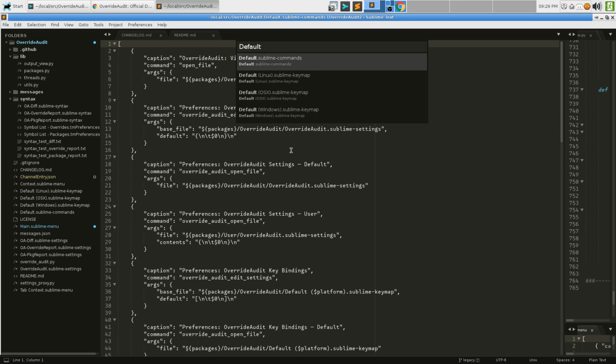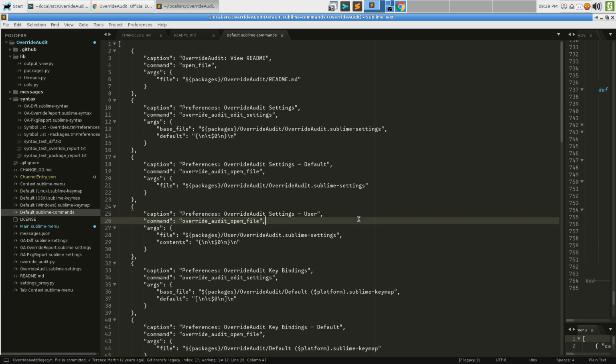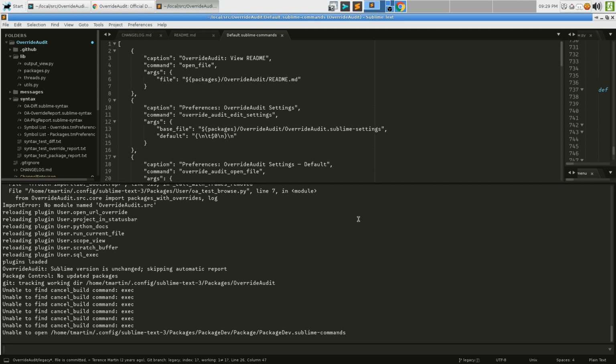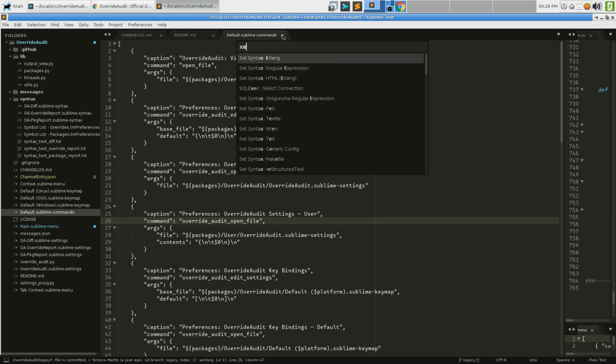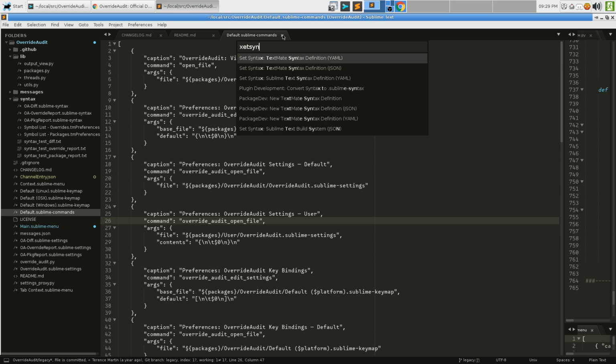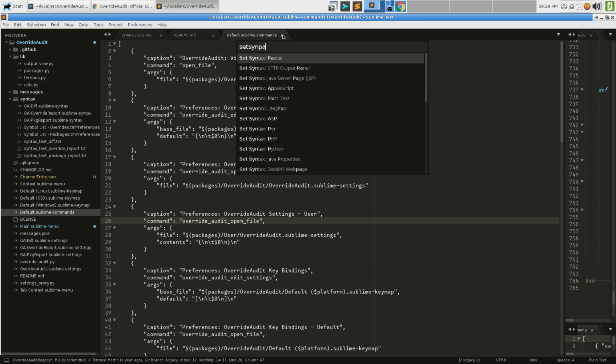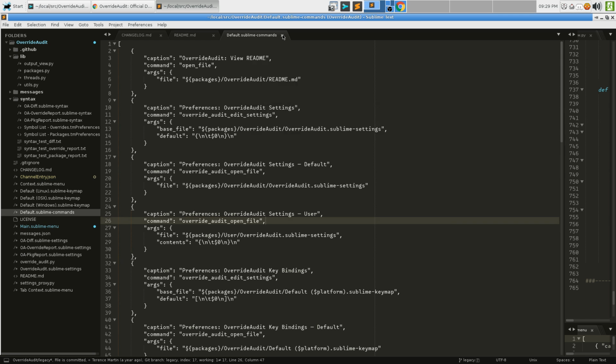Default.sublime commands. It doesn't actually need to be named default. Look, I'm not getting cool syntax here either. Set syntax. Package dev might have some issues.